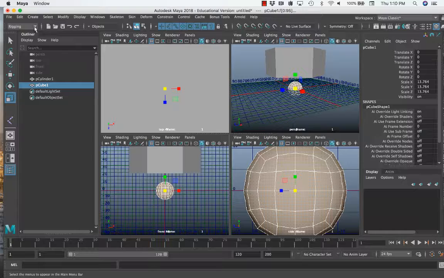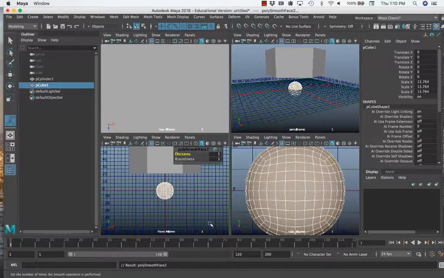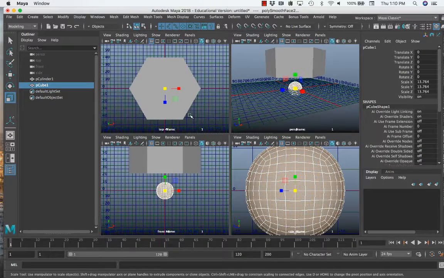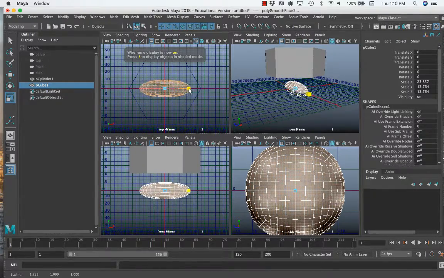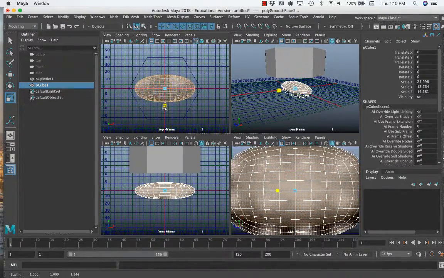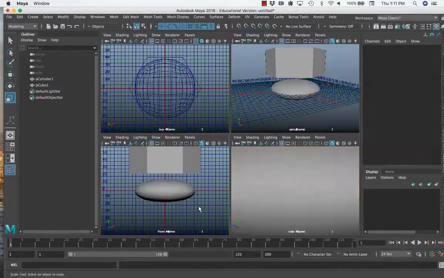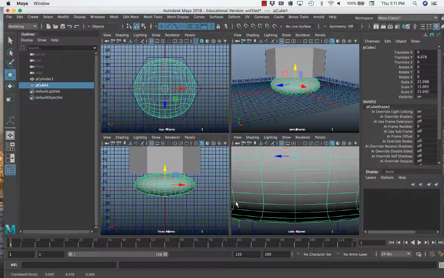Only because I want you to understand the point of how the lattice and cluster work, okay? So now I'll scale it to make it look a little more consistent with the... okay. And that's not a great looking disc, but it will get the point across, okay?